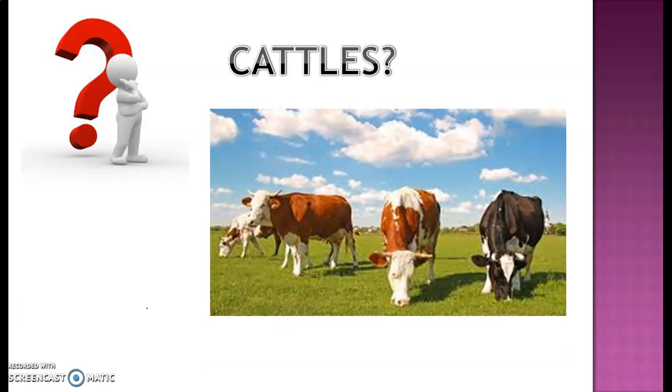So, first of all, you need to understand what cattle are. All of us have observed cattle in our day-to-day life. So what are cattle? Cattle is basically a group of animals that includes your cows, your buffaloes and so on, that are often kept. We domesticate, we tame those animals for their milk or meat produce. Clear?